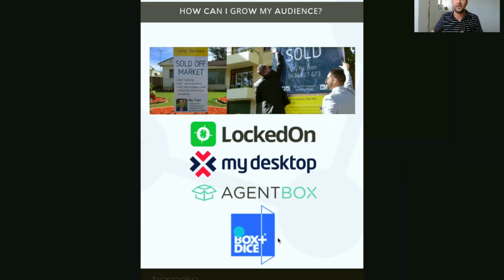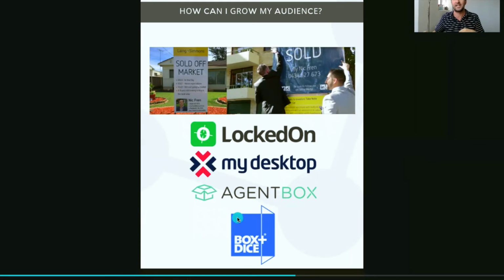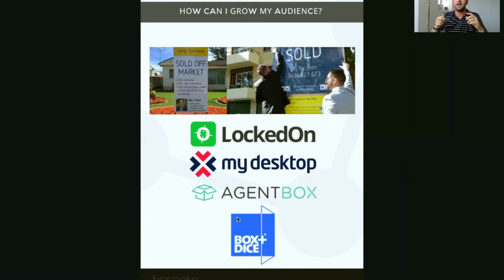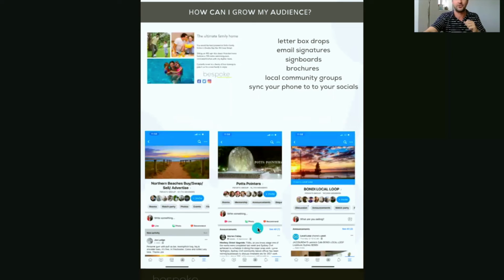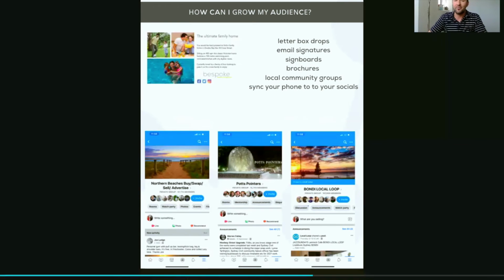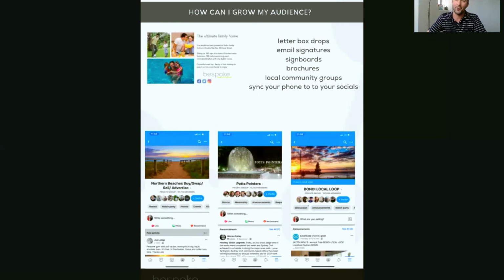And again, you can upload your contact details from your CRM into the back of Facebook and create lookalike audiences. And we're going to go through that in a tick. I used to also put them on the bottom of my DLs and also join community groups as well. Now, joining community groups doesn't mean that you spam your community groups with your listings. People don't go on community groups to see real estate.